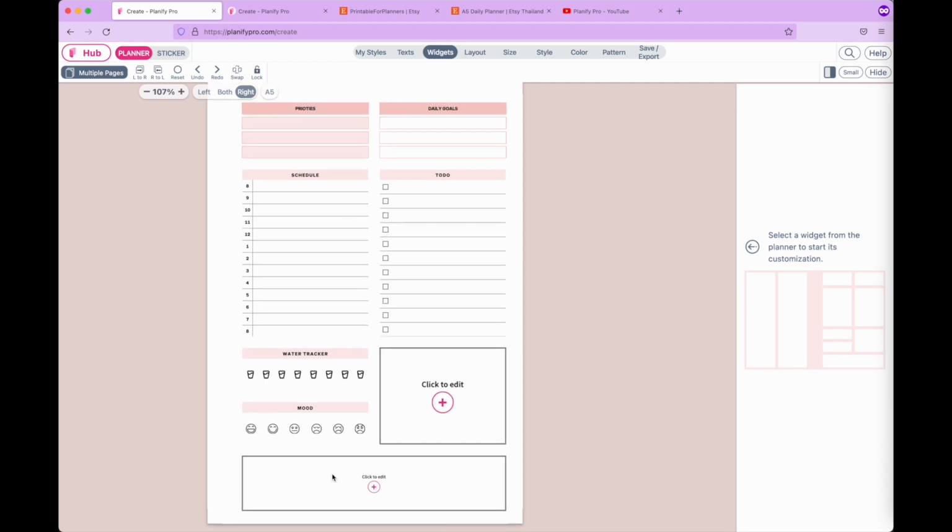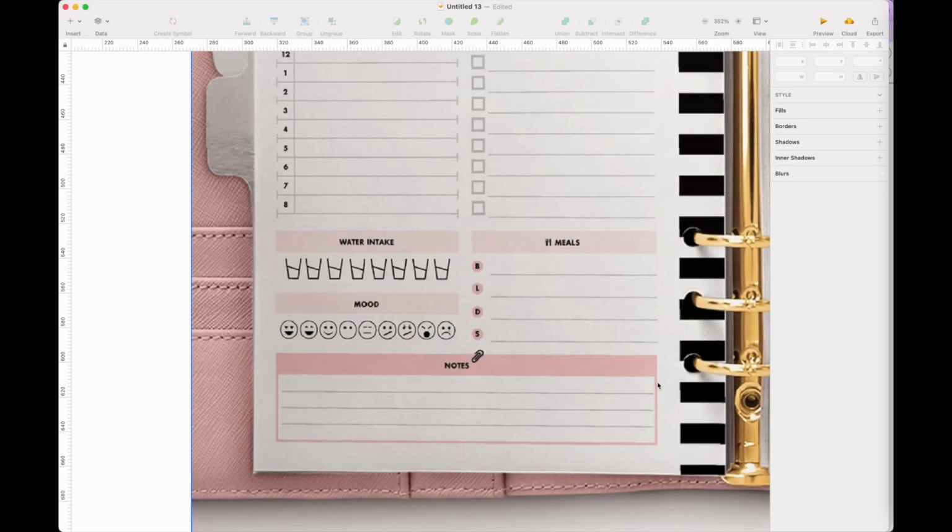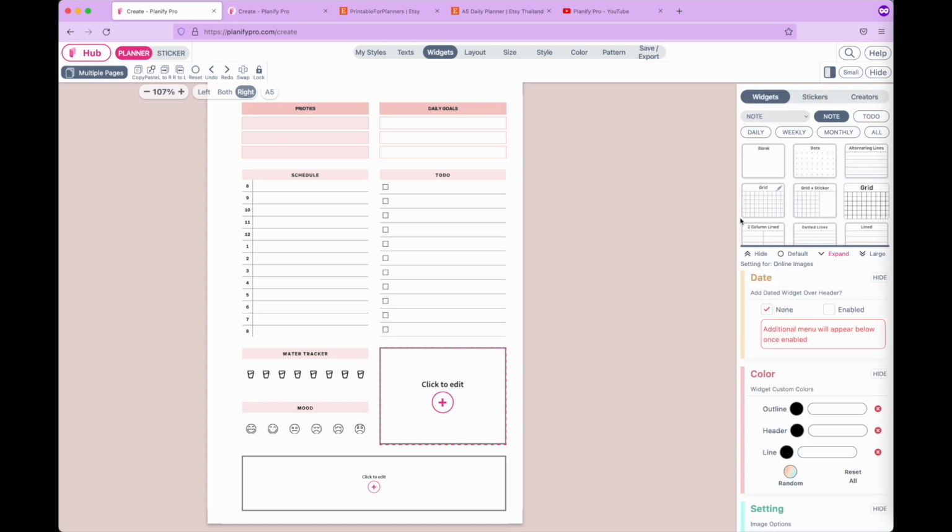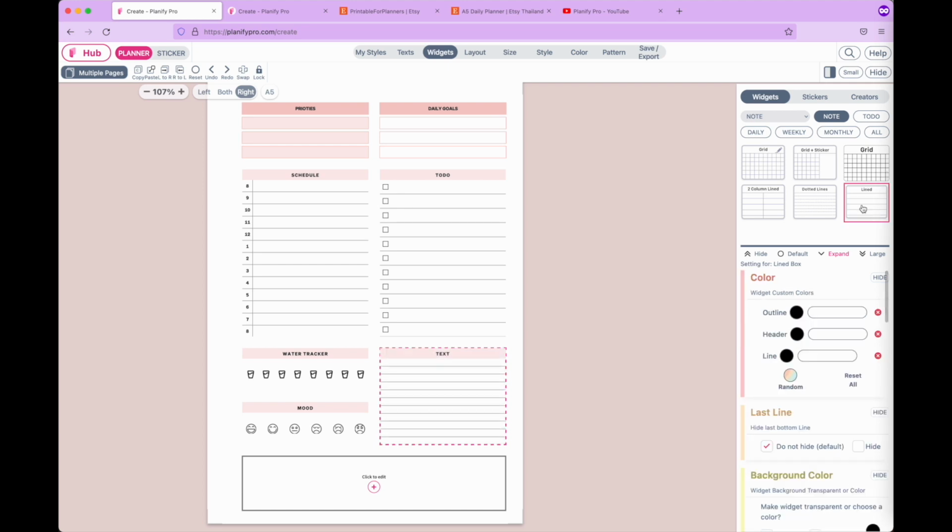We can later on adjust the height of these 2 widgets, but for now let's jump over to the next one. So here you see the next one is a meal planner. So what we can do is click on this field and under notes select the lined widget.